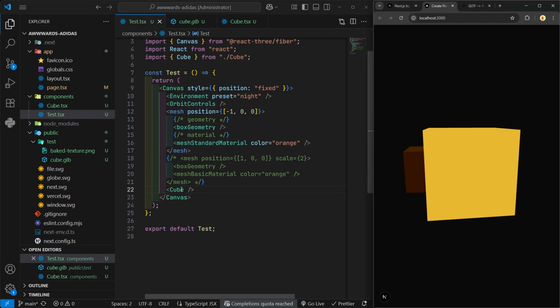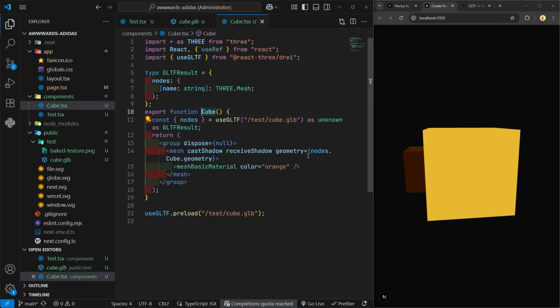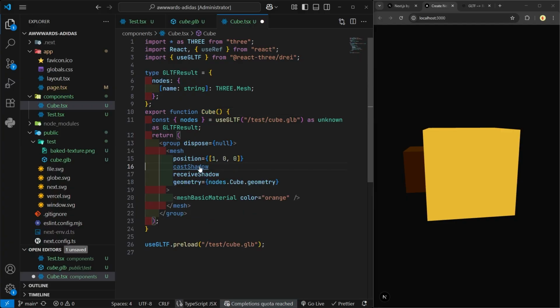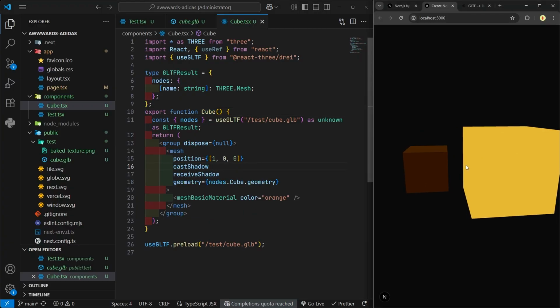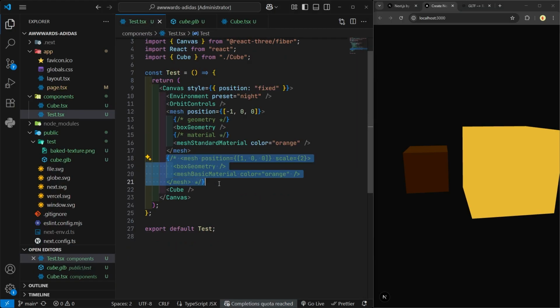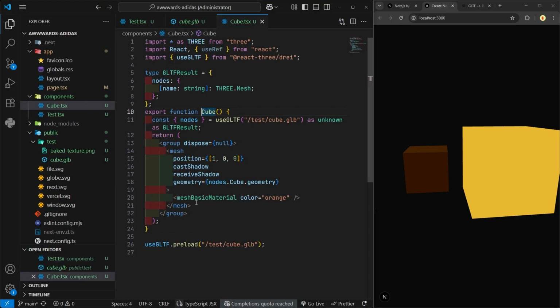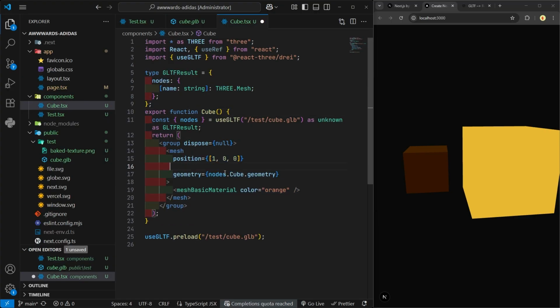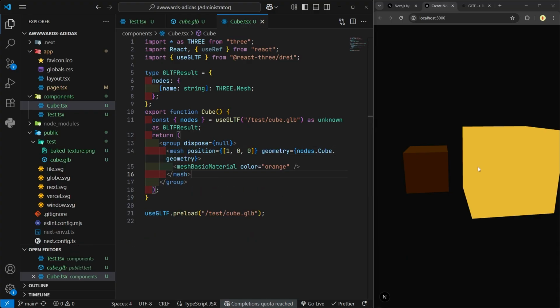All right, now let's change the positioning. I'm going to set the position back to this one. All right, now as you can see, this is exactly the same thing as the mesh that we have created earlier. But this time we have created this mesh with Blender. So I'm going to get rid of this cast shadow and receive shadow because we don't need to use it. And using the Blender cube was to show you guys how baked textures work.